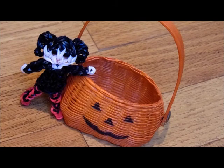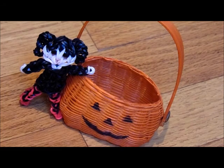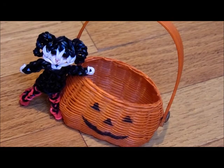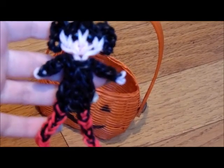Everybody, this is Book Looms, and today we will be making a cute Halloween decoration. We will be making Mavis from the movie Hotel Transylvania. This is a really fun and easy charm to make, and it is perfect for Halloween, which is upcoming.